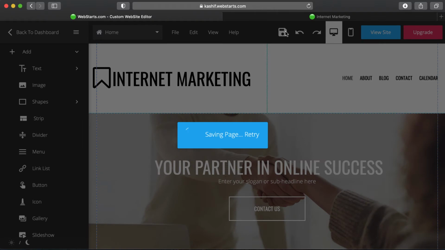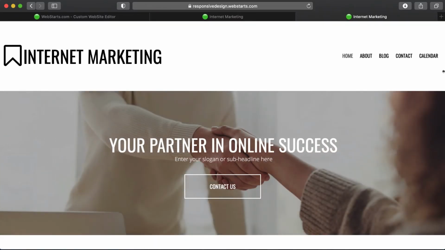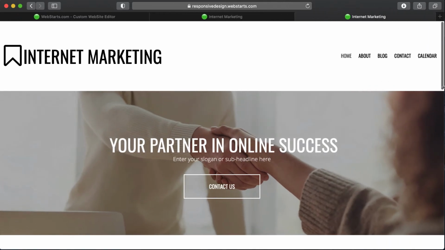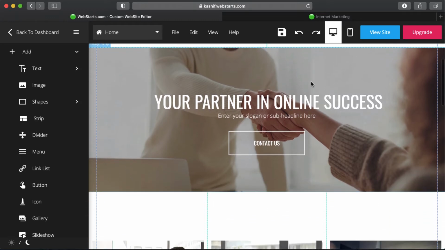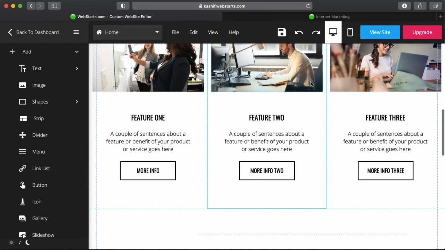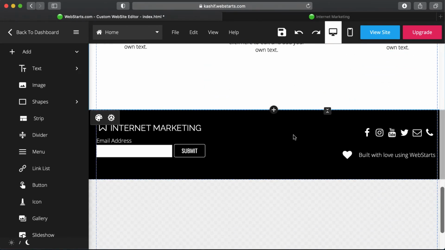When we save our changes and view our live website, we should be able to see that we keep our distance in that header. Now, the way that we're going to do this across our website is we're going to scroll down to the bottom of our page, the footer, and we're going to do the exact same process. So here we're in our footer, and we're going to go through these steps again.